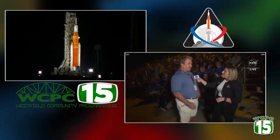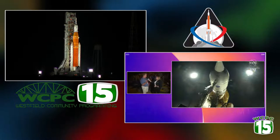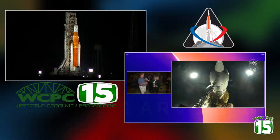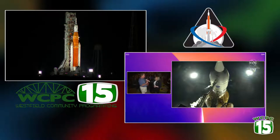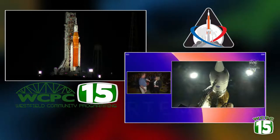Just a matter of a couple things that needed to be worked out, and I believe the range is probably almost done with their testing. It doesn't take them very long to reevaluate and make sure. The biggest thing is the safety issue. If the rocket does go awry, the range is responsible for not only tracking, but flight termination. And that was the biggest thing: they didn't have communication to the rocket for flight termination. So that was the biggest problem. Once they get that tested out, we'll be back on the count, and we'll launch this sucker.